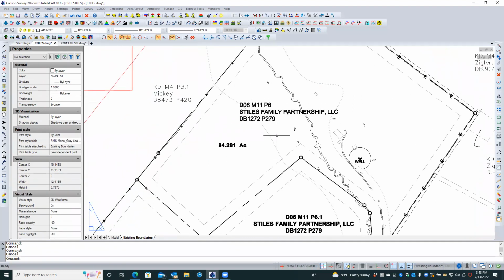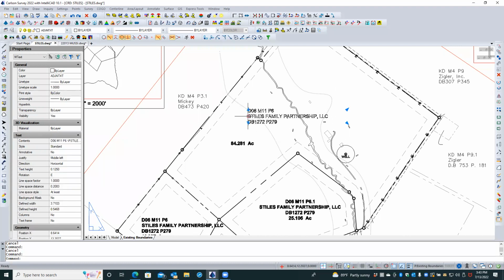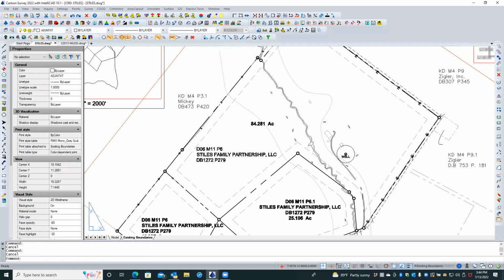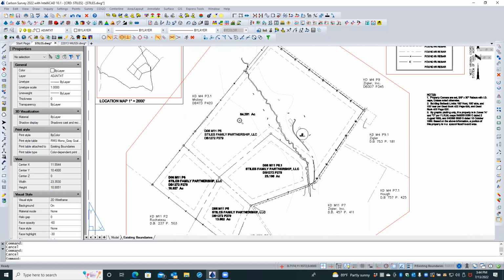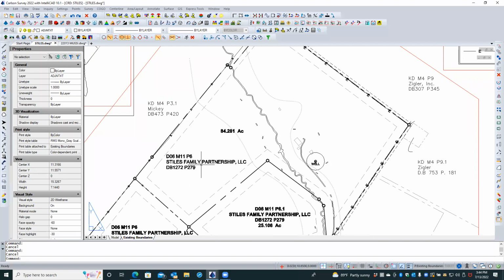I'm not a fan of overwriting stuff necessarily, but I also don't want people to think that that's this and you forgot to label this. Well, there are some septic areas here that I'm going to have to put reserve areas around, so that's going to be in the way there. All right, so then I would sort of put that there. And then you could have the overall acreage as a separate thing, even a separate font. So I'm not sure. I don't know that I like that necessarily. I think I sort of like this.